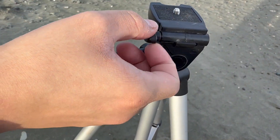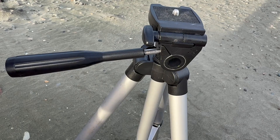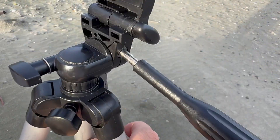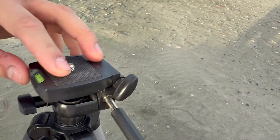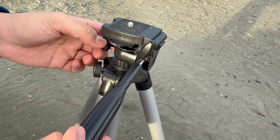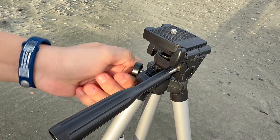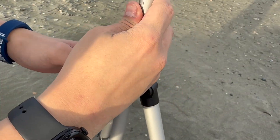This lever adjusts the orientation from vertical to landscape. If you're wondering why it goes vertical, that's because the opposite side actually has a screw so you can screw it into your telescope. This one over here controls the rotation — rotate it left and right, and rotating it clockwise will lock it. This additional adjustment controls the height so you can make it even taller.